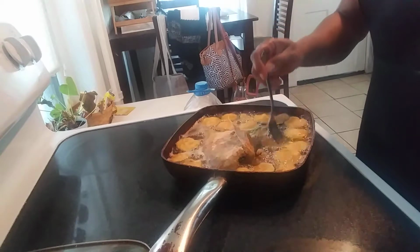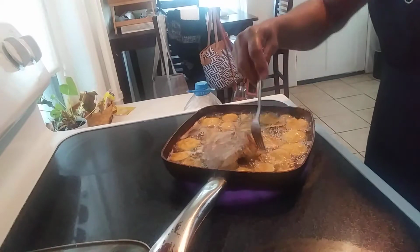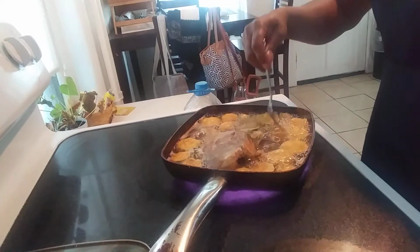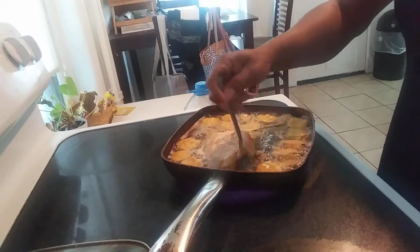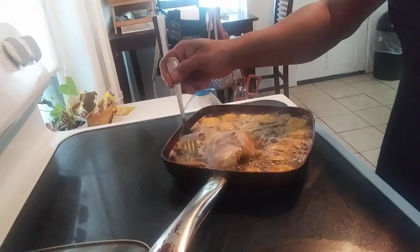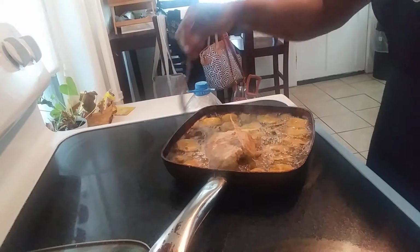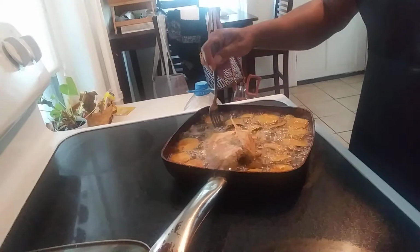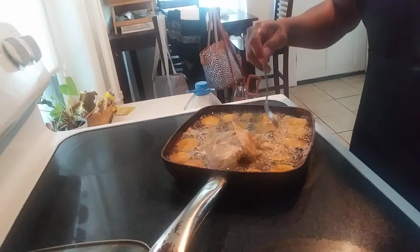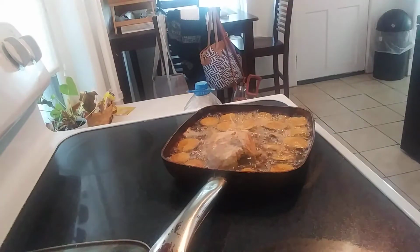Alright, let's flip these zucchinis over. And then we're gonna flip the fish over. Smelling mighty good up in here. I had fried some zucchini when I had fried me some green tomatoes. And that was delicious. I said, you know what? Let me fry me some more zucchini with this fish.